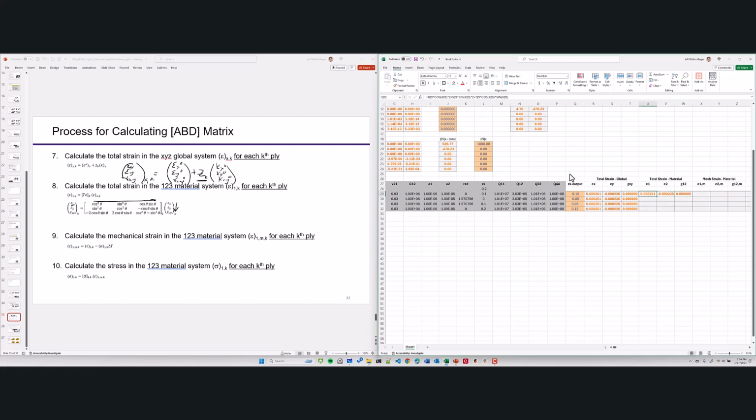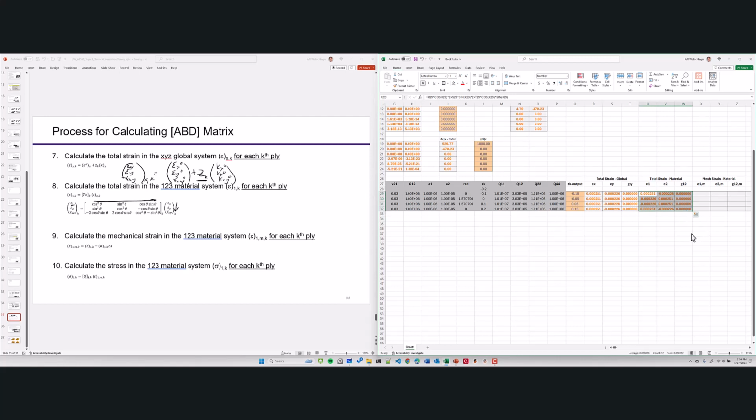Perfect. And then here I should be able to just copy everything down, because everything was set up once, so everything works, and that looks correct. What you see here is for my 90-degree plies, these numbers should flip, right? So at 90-degree transformation, EX becomes EY, EY becomes EX, and that's exactly what happened here. So again, just checking your numbers as you go through with what you'd expect. Okay, so I've got now everything in the 1, 2, 3 system.